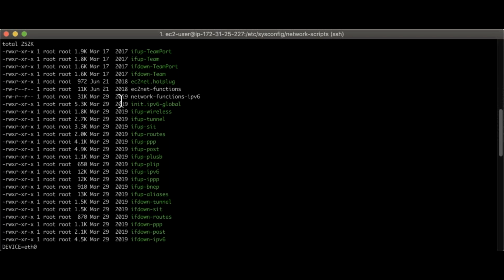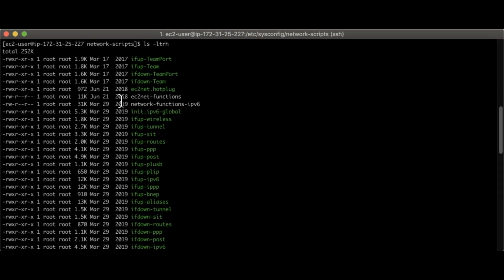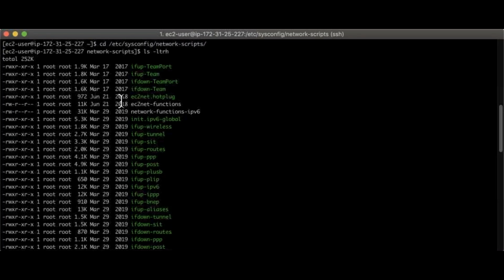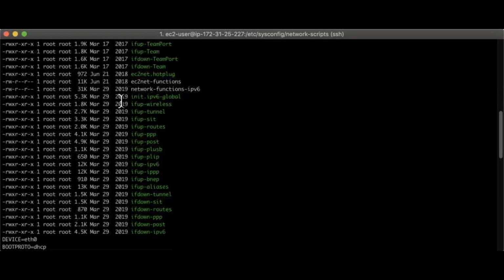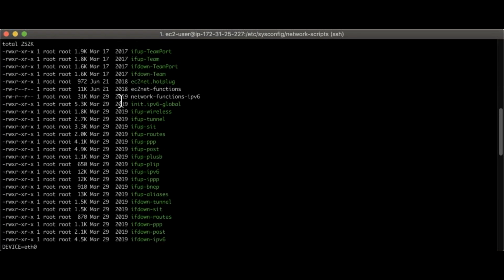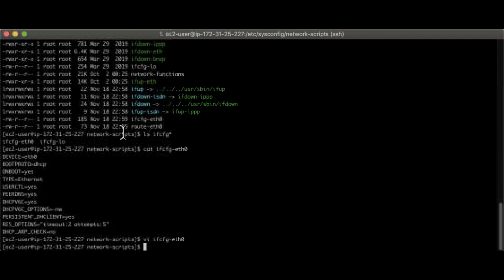Yeah, whether this server is communicating with the router or the ISP using NAT, or using bridge, or using host network. That I'm not sure. I haven't explored that part. It probably should be in the same network scripts. There are a lot of different configuration files. Okay, I will check it and I will get back to you. Okay, awesome.